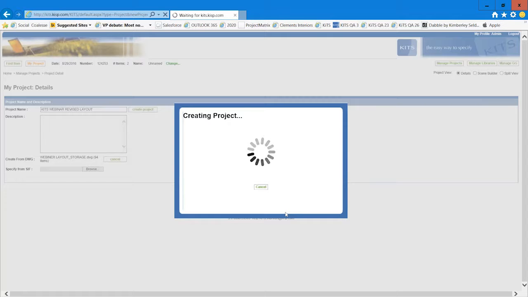And what KITS is beginning to do is analyze the files that we've included. Again, that is the 3D model. So it's now rebuilding the project as it's placed in a 3D scene, and then it's going to look at the SIF file to make sure that it applies the same finishes and pricing that's already been specified for this project. So again, it's really important to have a SIF file, but if you don't, you could still import the 3D model into your scene. However, you'll have to re-specify and reprice accordingly, right? And like I said, it will take a few minutes or a few seconds to load this project into KITS Web.